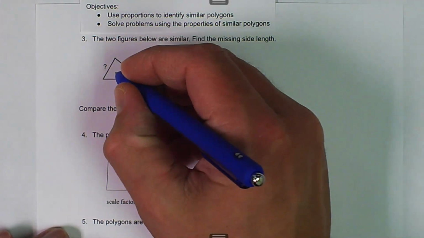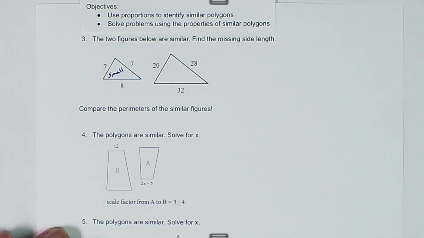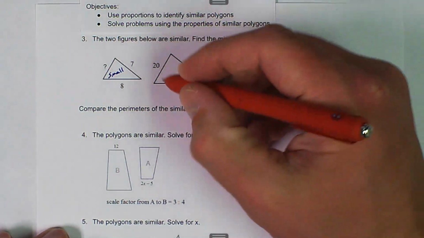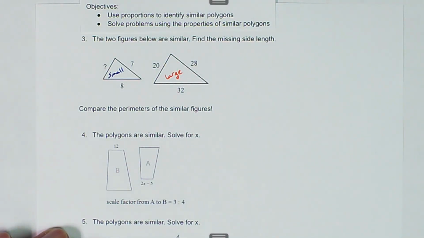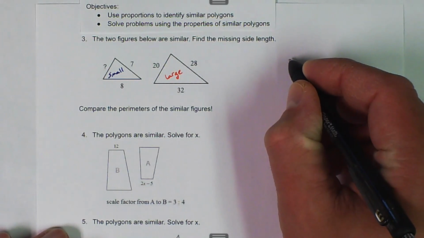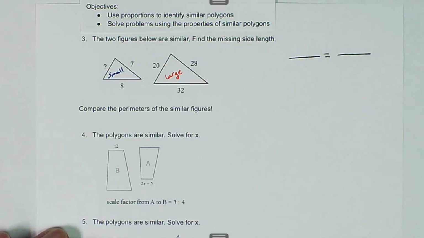So if this is the small triangle and this is the large triangle, when we set up our proportions, we need to make sure that these are in line with each other, and we'll show examples of that. So whenever I set up my proportion, I always keep the same thing consistent. It's always going to be two ratios compared by an equal sign. And I'm going to set that up before I do anything else. And then I want to decide what the ratios are that I'm going to be using.